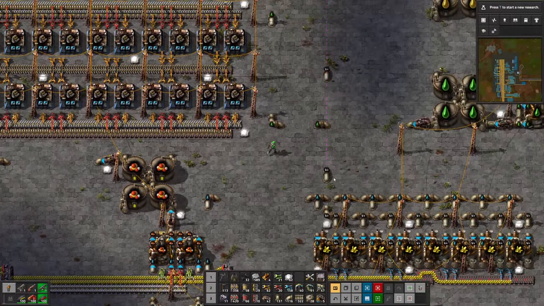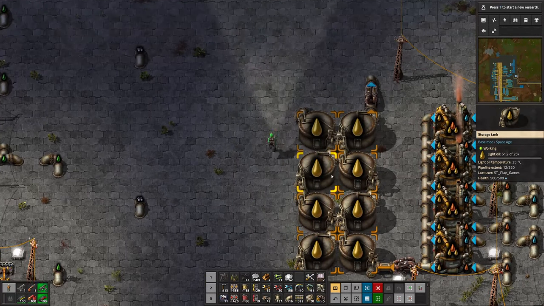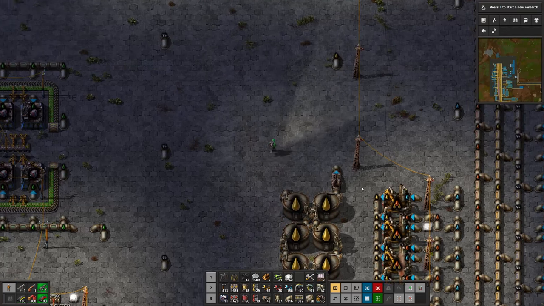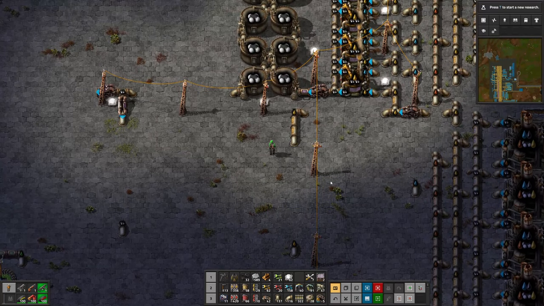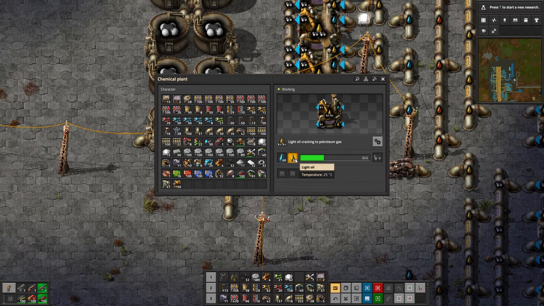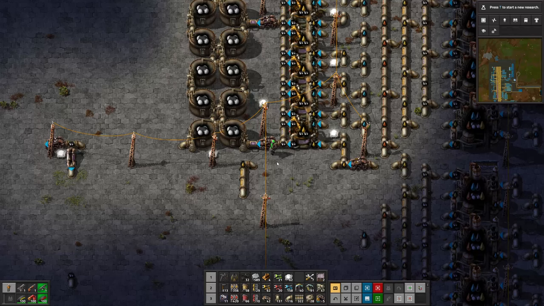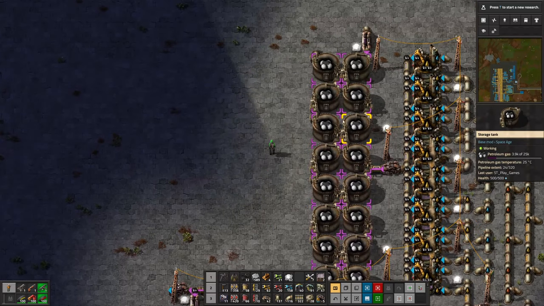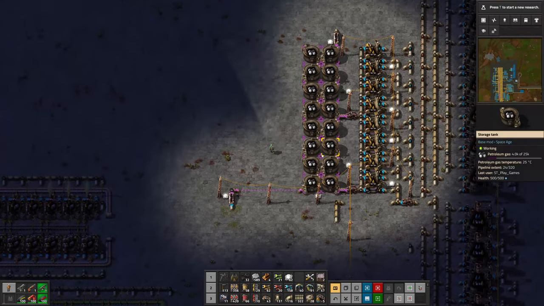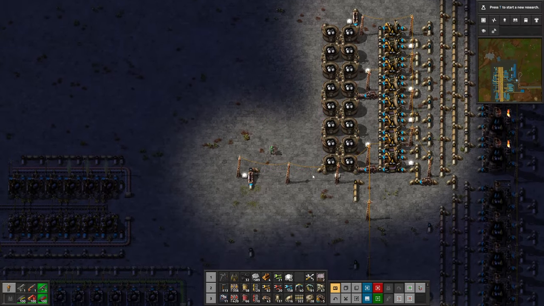So we got from lubricant, but then we got this one. So this is the light oil. I'm making too much light oil and I don't know how to do something else with that. Then water with light oil is going to make petroleum gas, so that's the only thing I think of, pushing it in here. Something like that. Why are you here? That's not good. All right, this should be fine.